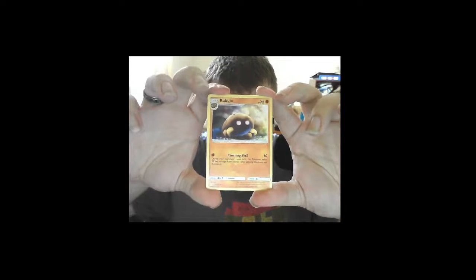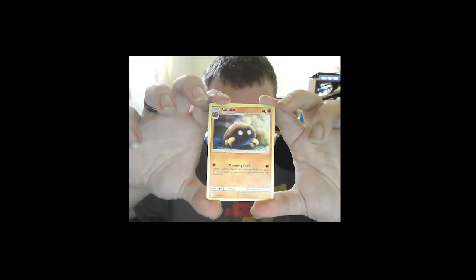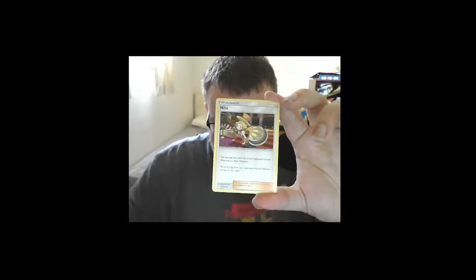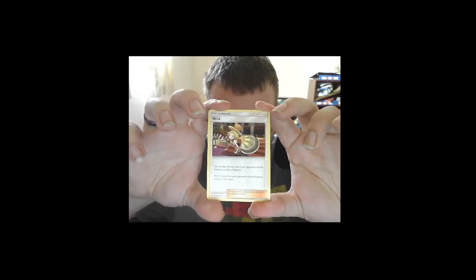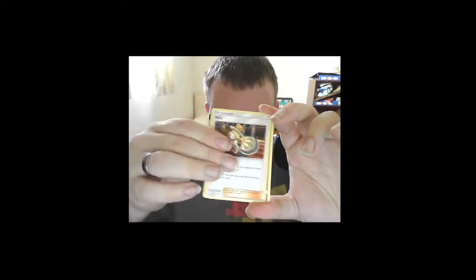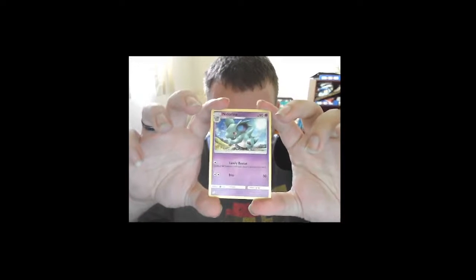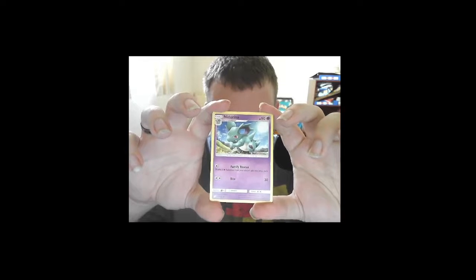Basic Kabuto, HP 90, Fighting. Ramming Shell 40: during your opponent's next turn, this Pokemon takes 20 less damage from attacks after applying weakness and resistance. Trainer Supporter Nita: you play this card if your opponent's Active Pokemon is a Basic Pokemon. Put it on the top of their deck. And we end with a Stage 2 Nidorina, HP 90, Psychic. Filling Rescue: shuffle 5 Psychic Pokemon from your discard pile into your deck. Bite 30.